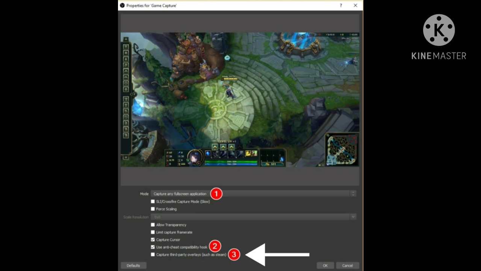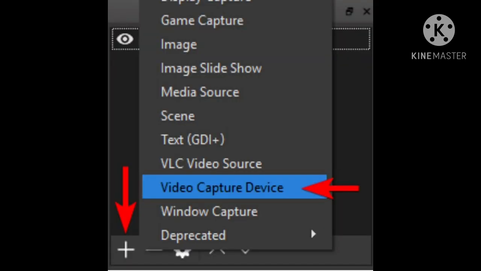When the third-party overlay option is enabled, OBS will try its best to capture game overlays as well, like Steam, Uplay, or Discord. Please note that this is best effort only and not guaranteed to work. Click OK to close the game capture properties. Depending on how the game is set up, you can now already see something in the OBS preview.